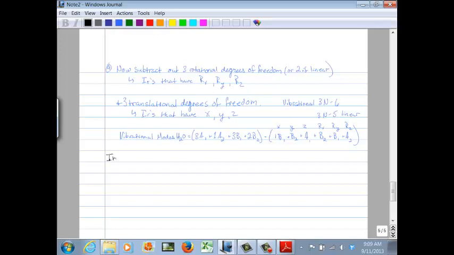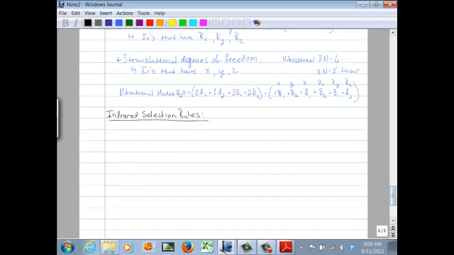Now, that tells me all of my vibrational modes, but you might remember, or maybe you don't if you haven't had PChem, there are some infrared selection rules. Only some of the vibrational modes are actually IR active or Raman active. So perhaps they'll look familiar to you. If a vibration results in a change in the dipole moment, it's IR active. In group theory, we can recognize this because there's an X, a Y, or a Z in the character table. So you look at the character table and you look for these things.